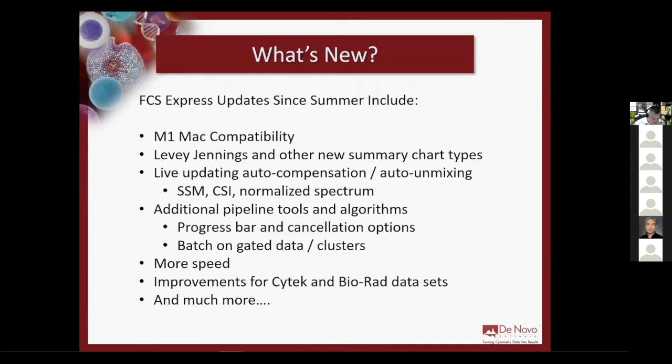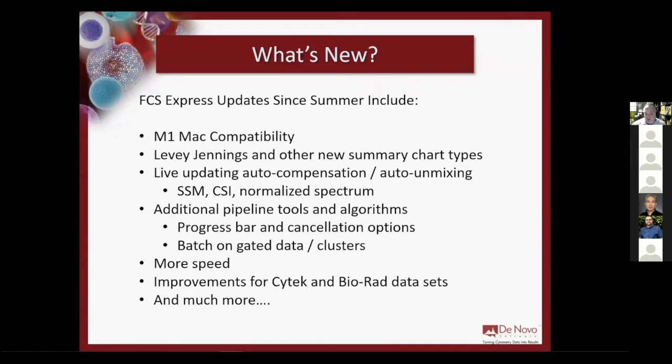I know a lot of folks earlier talked about the need for cytometer calibration, and this is a really great tool for doing that. We've introduced a new live updating auto compensation and auto unmixing wizard that also has spillover spreading, CSI matrix, and normalized spectrum. We update those matrices in real time, so literally as you move a gate on your control, all of the downstream results are reported back in real time, which is very nice.